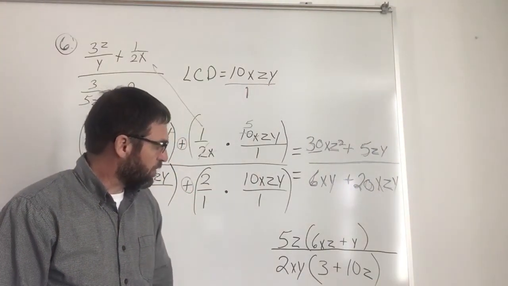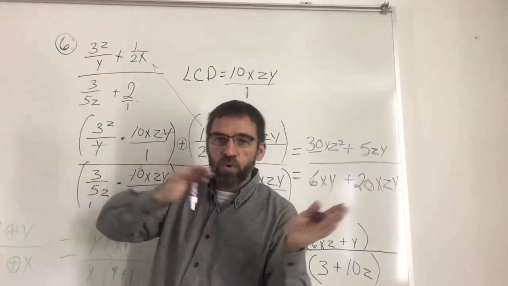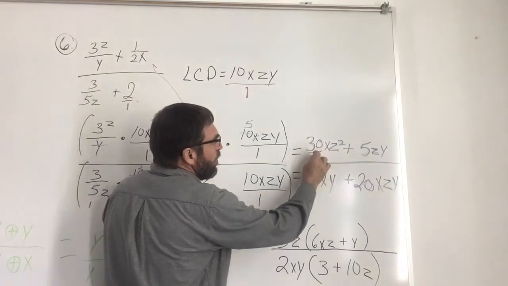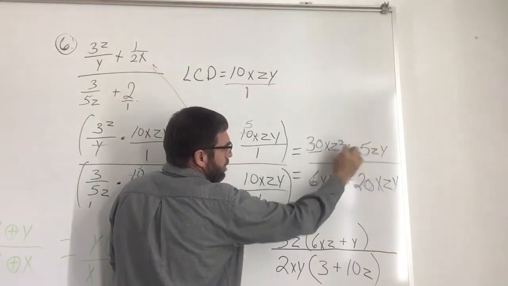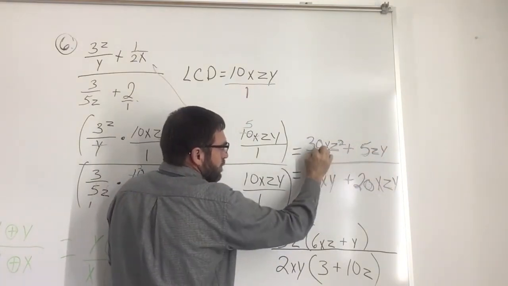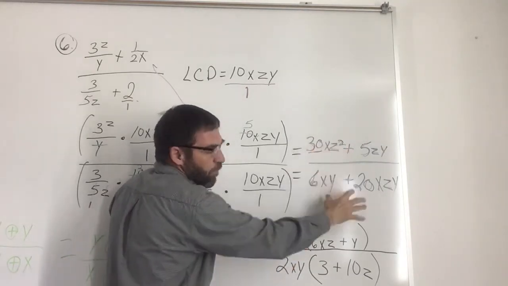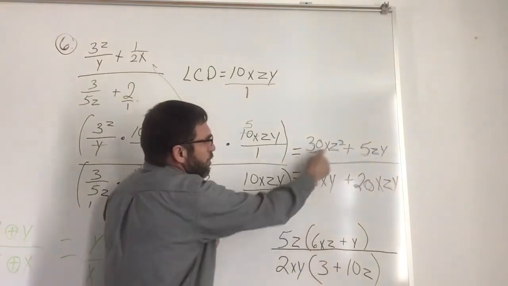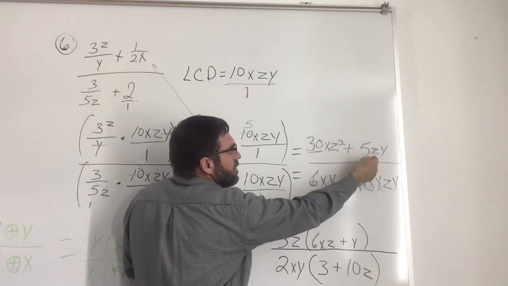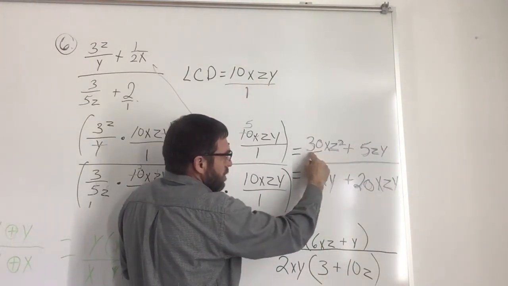And so, what you're going to do is pull out the front, like we did over here in this other problem. We pulled out everything we could and put it in front, and then we put the parentheses in the back. So out of the 30 and the 5, I said, oh, here's a z and here's a z. I can pull a 5z out from 30. So how many 5s would go in 30? That's 6. Okay? So I put a 5z in front. Here I run out of board space, so I moved it straight down. For this top number here, I put the 5z in front because I had a 5z here and a 5z here. So I pulled that out. That left me with 5 going into 30, 6 times.